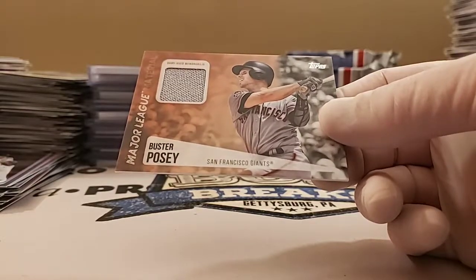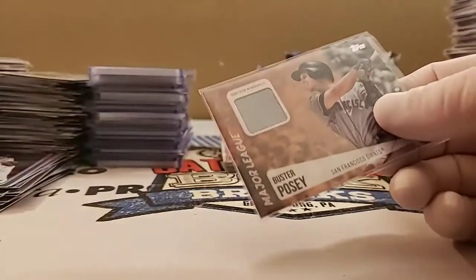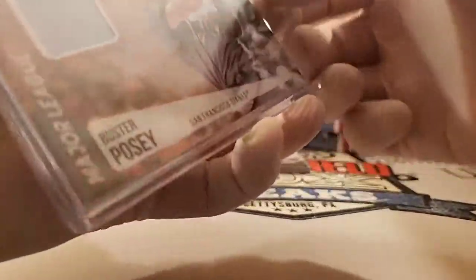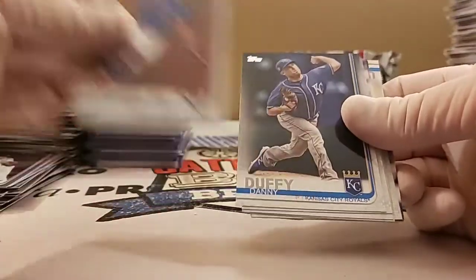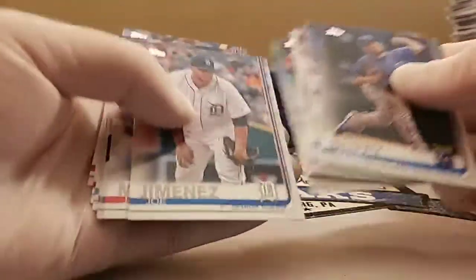Game used memorabilia, major league material. I think that's our fourth between numbered and autographs and such. That's our fourth one, I think. Travis snagged that one in the mini. Goriel, future stars, again, 1,000th time. All these are base.